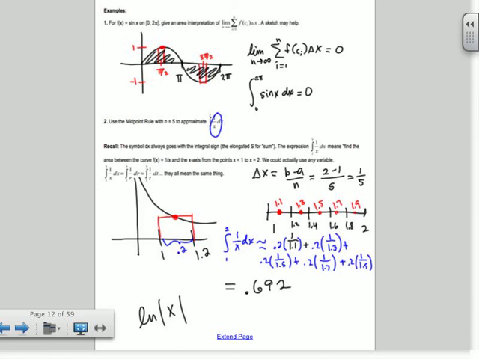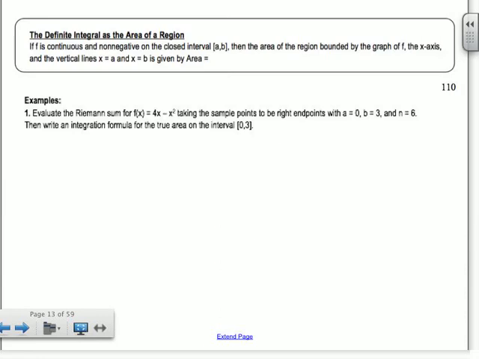All right, so the definite integral of the area of a region. The area would be given by, so notice how it says f is continuous and non-negative, so it's above the axis on the closed interval a to b. Then your area is given by the integral from a to b of f of x dx. And again, you guys still haven't technically learned the shortcut method, so we're going to do some other stuff with it.